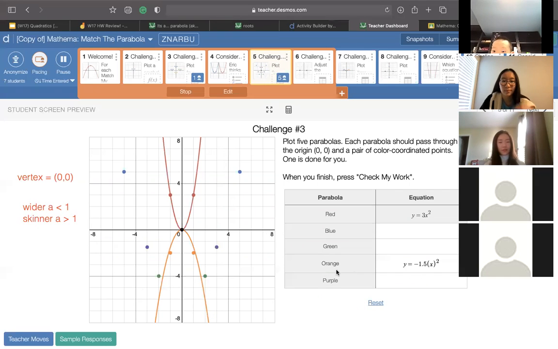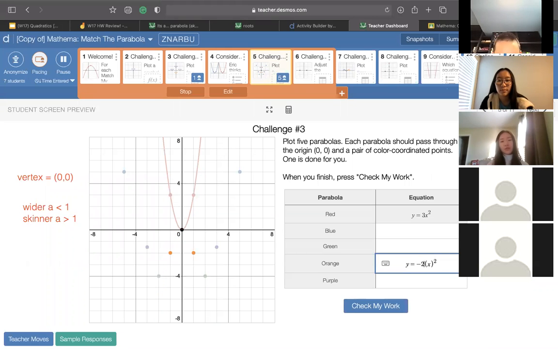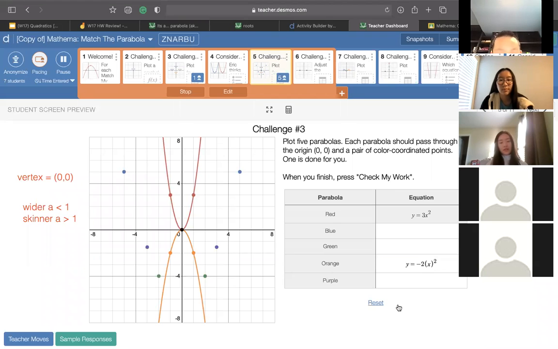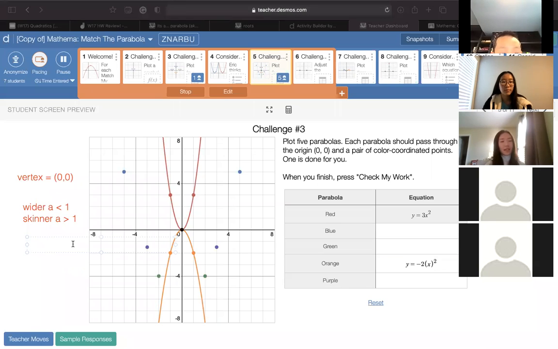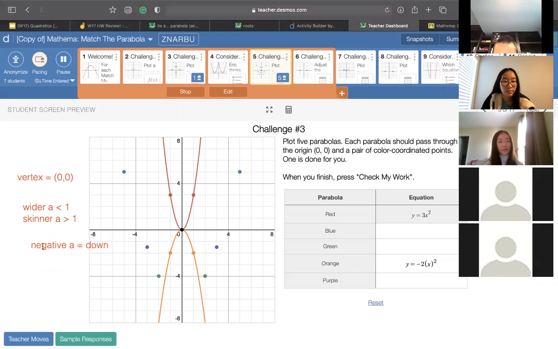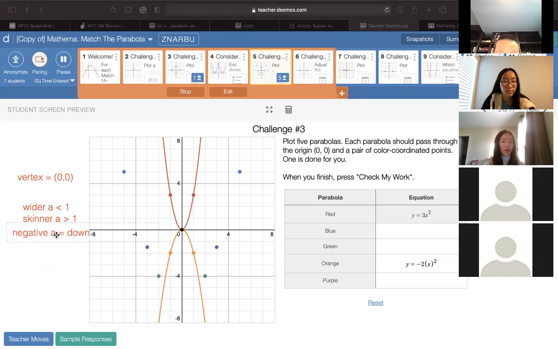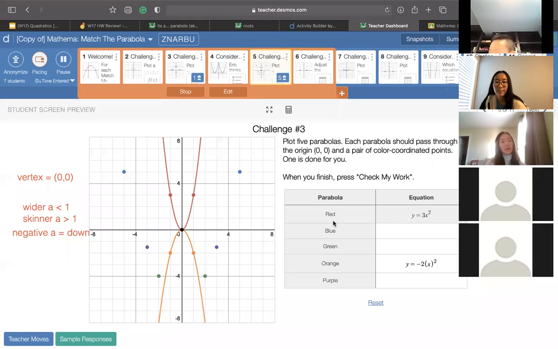Okay, I'm kind of close, but my graph is a little wider than the one that will go through the points. So now I'm going to increase my a a little. I'm going to make it -2. And yep, a perfect fit. So you're going to go through this process and do the same thing for the purple one and the blue one. How about you guys try to do the purple and the blue on your own, and once you got both of them, you can raise your hand in the Zoom meeting.